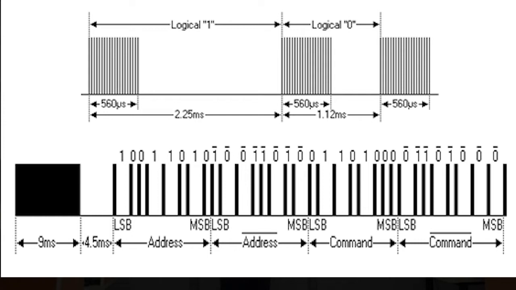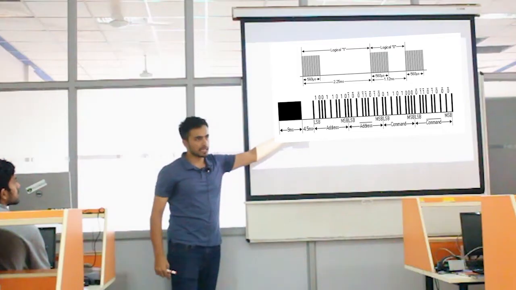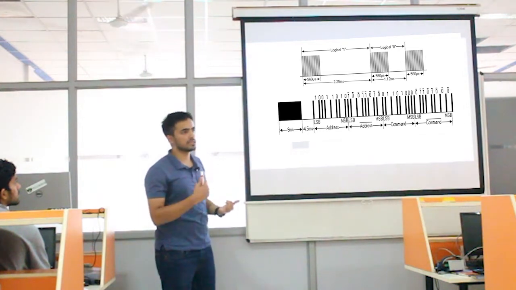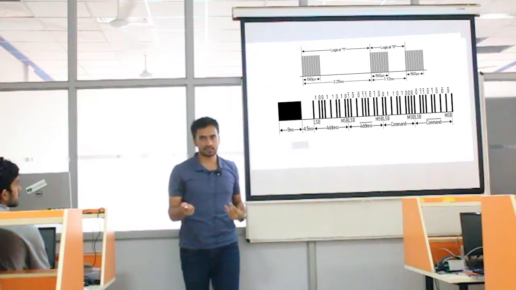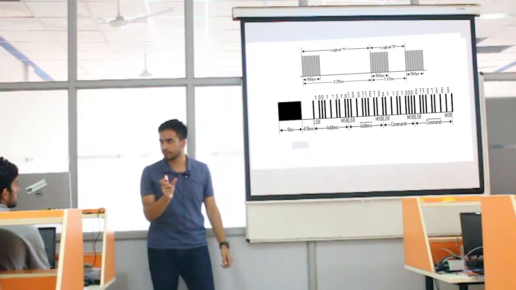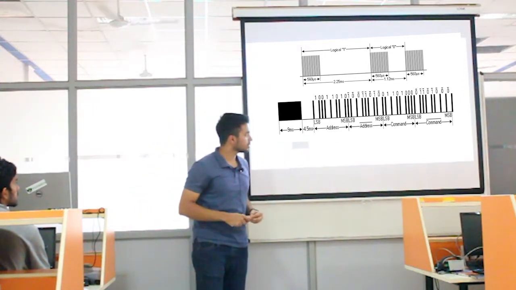And a logic 1 is 560 microseconds of modulation, as you can see, and the rest is nothing. So whenever the receiver receives this, it is a 1, okay? And whenever the receiver receives this, it is a 0. So can anyone tell me, is this pulse width encoding, pulse distance, what is this? Pulse distance. Pulse distance, right? Because the width of the pulse is the same. This is pulse distance encoding.